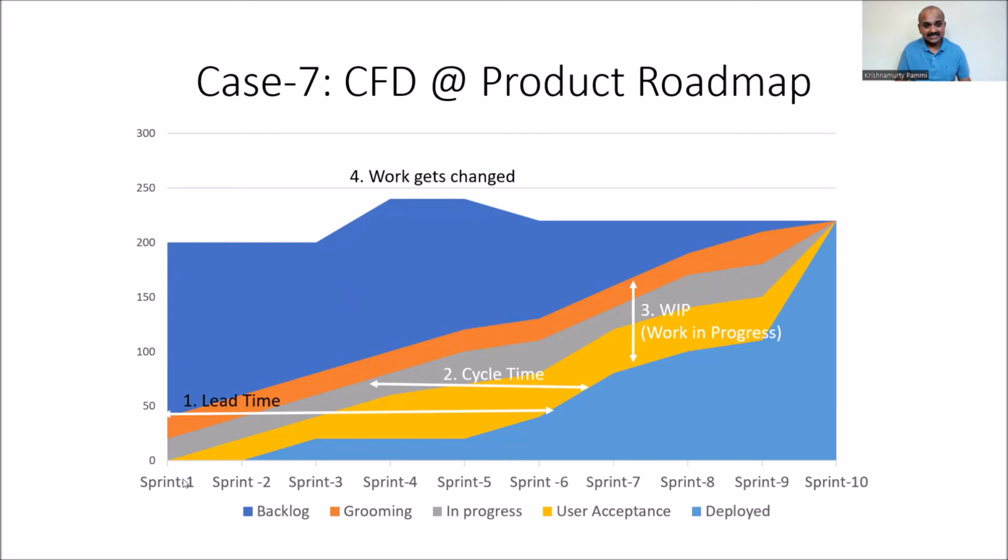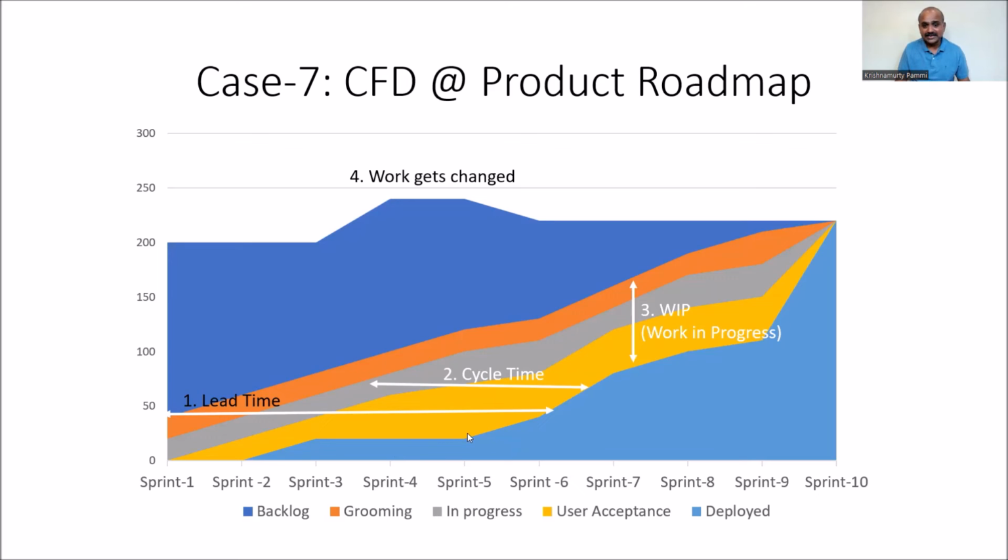I have to increase this amber band, right? So there'll be pressure on them. And also you are visually representing how the product is converting backlog user stories to groomed user stories, and how the technical team is converting the groomed stories into the development, and how the product team is converting the QA signed off stories of this gray band to yellow, that is the user acceptance testing, and how the DevOps team is managing time to time from sprint to sprint. So it gives great insights.